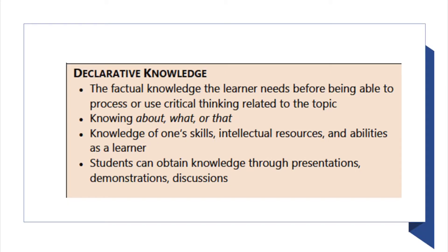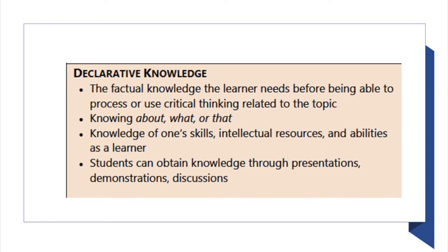This allows you to see what you know about thinking and learning and how you are regulating your thinking and learning. Knowledge about cognition is divided into three categories: declarative, procedural, and conditional. Declarative knowledge is factual knowledge — what you need to know before being able to do a process or to think critically. If you remember Bloom's taxonomy, this is the remembering and understanding levels that you need to know in order to do the upper levels of thinking. You need to know about what, or that, in order to operate at this level.